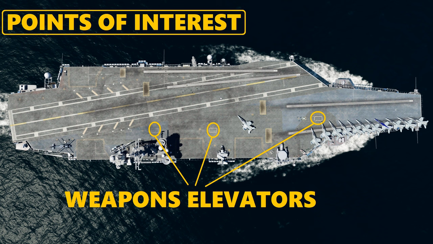Over here, I believe these, don't quote me on these, but if you guys have any input on this, go ahead. I believe these are weapons elevators. I know when we worked in Arma 3, we had these working where you could actually go in and walk around on the deck and go down in the elevator and get in the belly of the ship where they had bombs and stuff and everything.